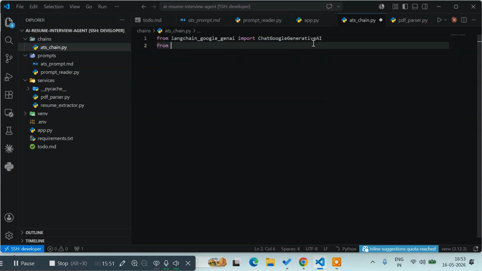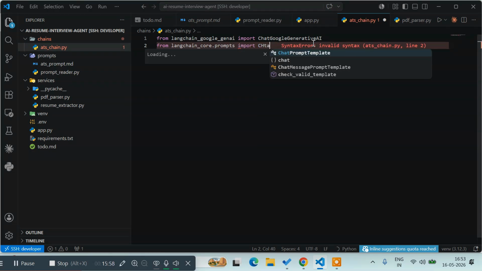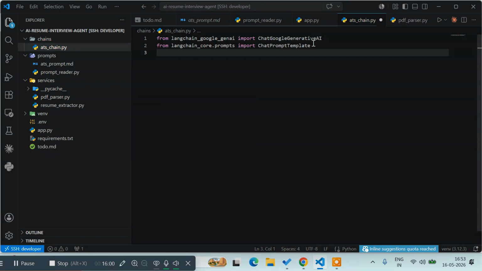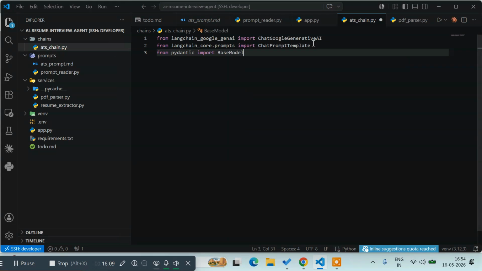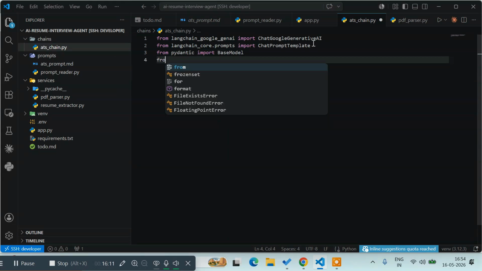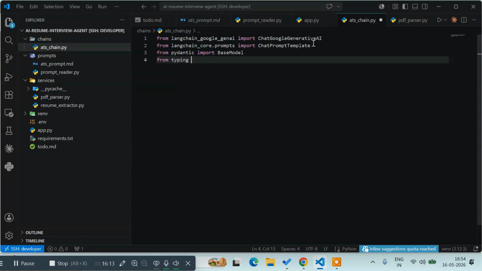Then next we have to import from langchain_core.prompts, import ChatPromptTemplate, and from pydantic import BaseModel. Why we are importing pydantic, we'll see in a moment. From typing import List.